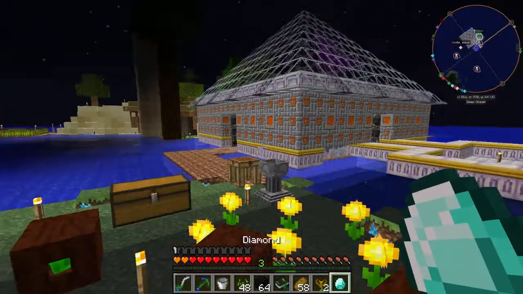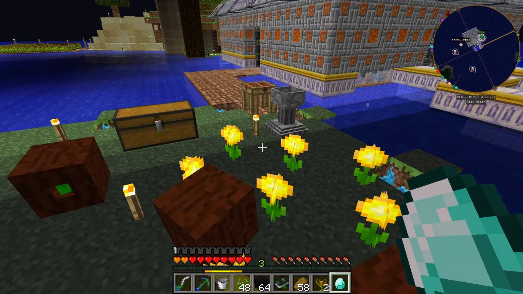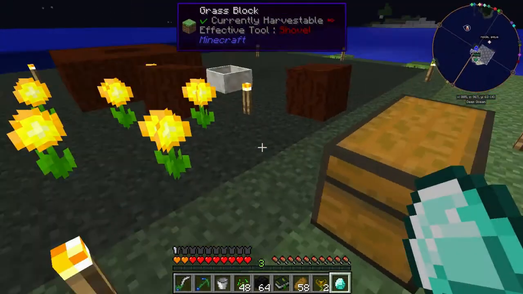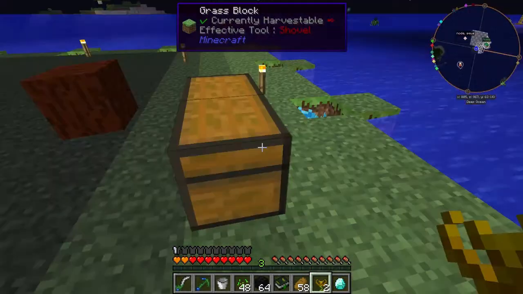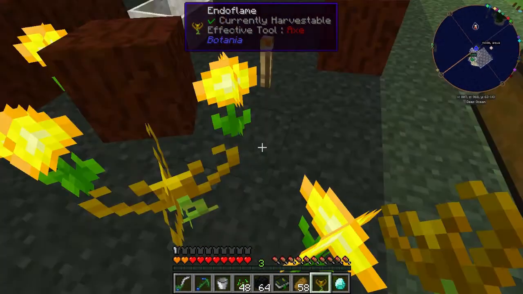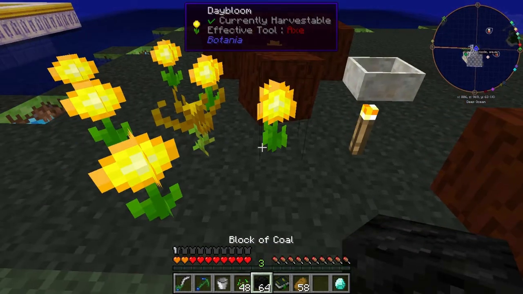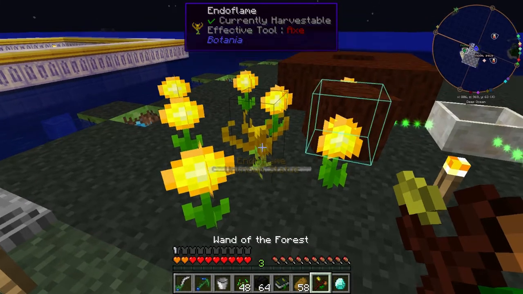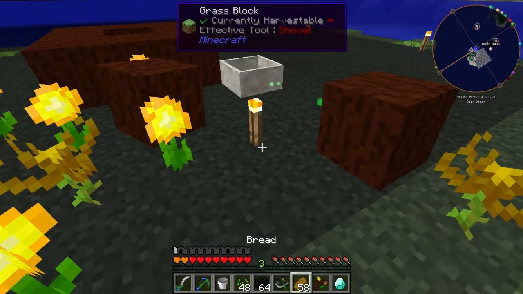So first off, we got a little bit of mana generation going. It's great and all. I even added a few more hydrangeas. I'm probably saying that wrong, but they're good and all, but to be honest, not fast enough for my liking. So I've made a couple of these endoflames, and with how I placed them, that one is connecting to there. That one's connecting to there.